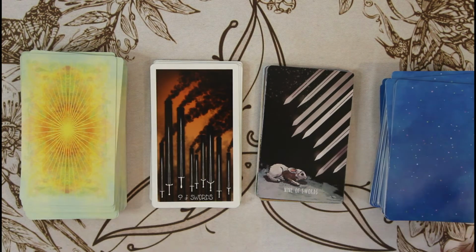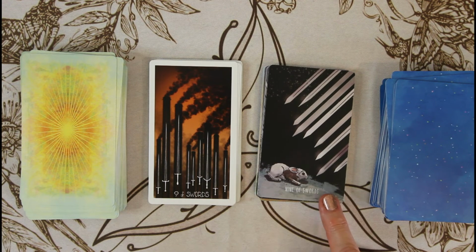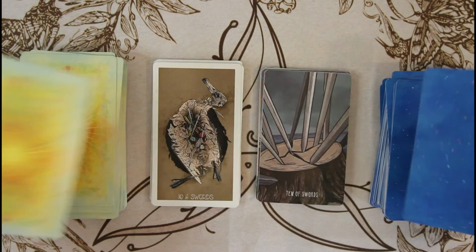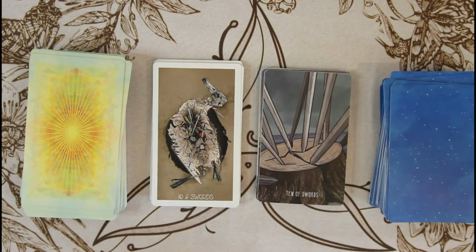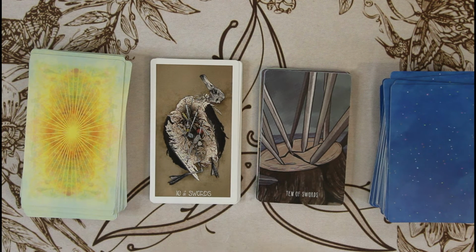Nine of Swords. Speaks to industrialization. And poor little mouse. Ten of Swords. Yeah, definitely speaks to what we as humans have done.